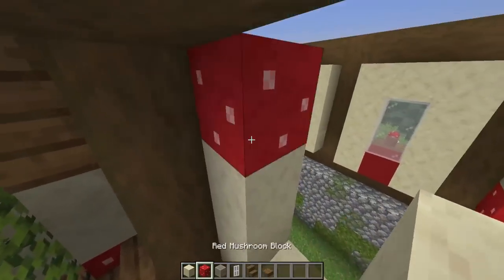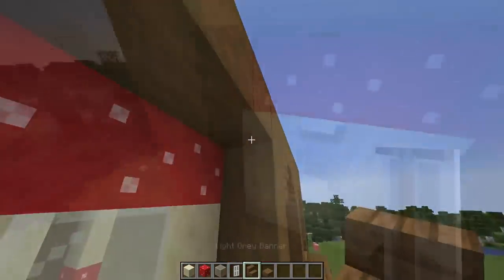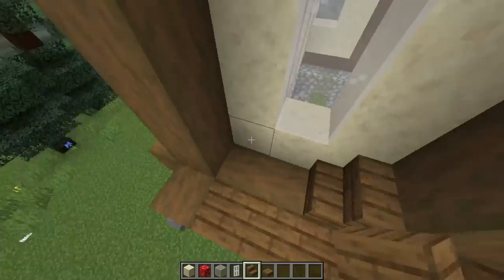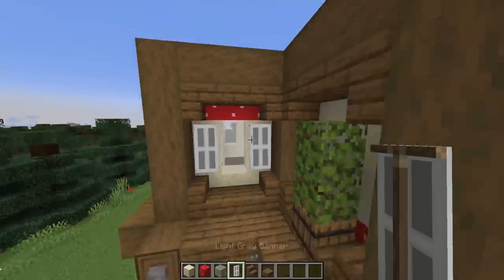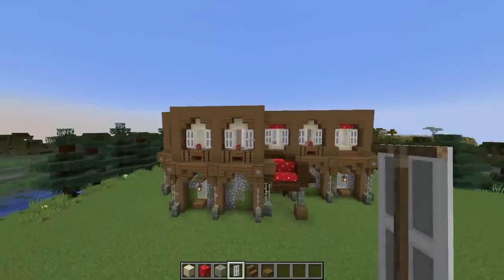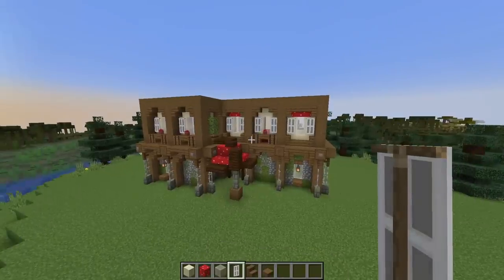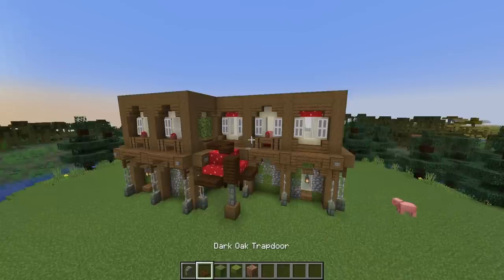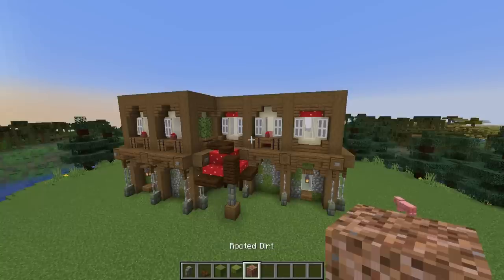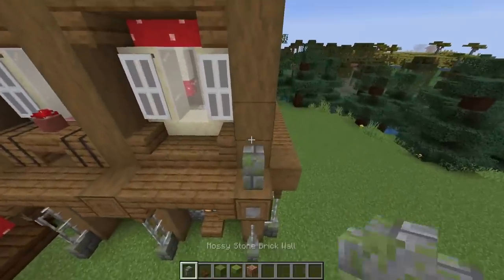Now you can go ahead and fill in the remaining gaps like this. Here's how it should all look so far. By having the three different panel designs, you get a great variety of detail, and it's still quite simple to build. Now to add some more decoration, grab some mossy stone brick walls, dark oak trapdoors, moss blocks, azalea, and some rooted dirt. If you don't have rooted dirt, you can easily just replace this with some coarse dirt.